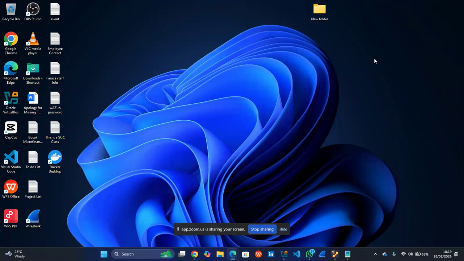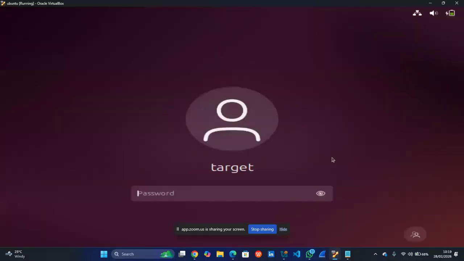So I have troubleshooted my Ubuntu. Actually, it was not even a problem. It was just me, because I was using a wireless adapter. But now with Ubuntu, I'm going to show you guys how you can do that quickly, so we can use the generated alert from our Ubuntu to create some automation. Right. So here is my Ubuntu.